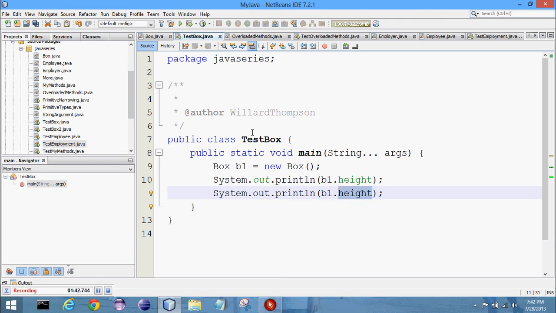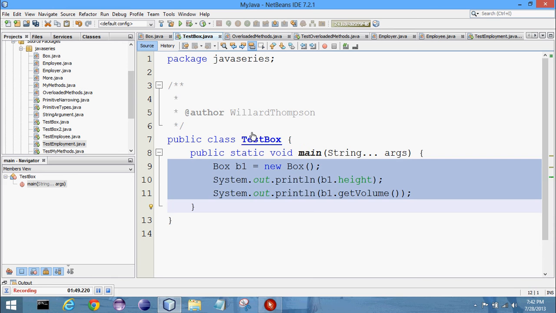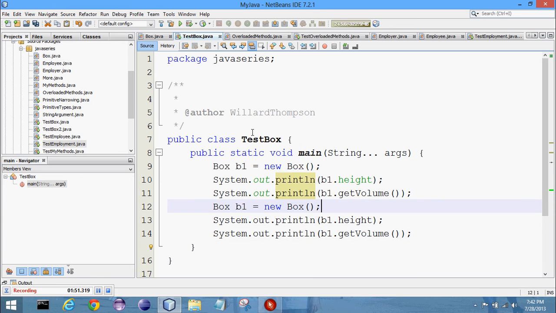And let's also call the getVolume method of b1 as well. Let's also call the other constructor and assign it to the variable called b2, passing in the values 10, 20, and 30. Display its height, and display its volume as well.